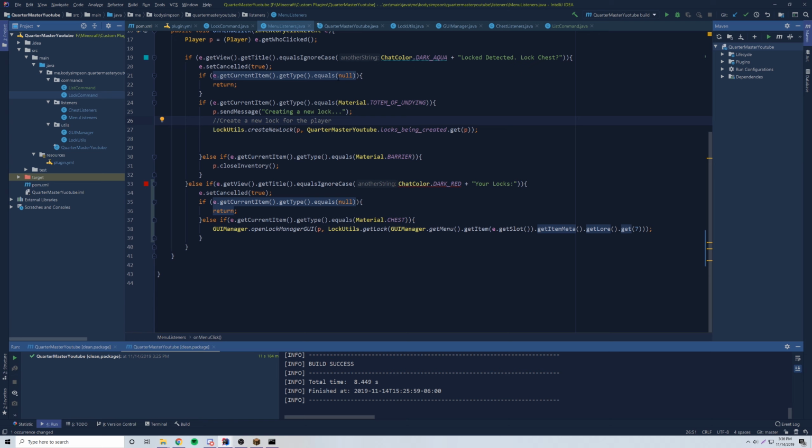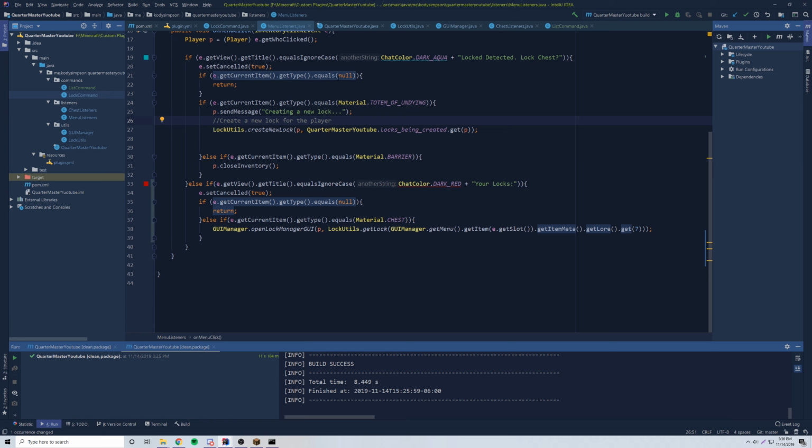And the reason is because, like I said, I want to make a lock menu system object for each player. If you think about it, what if multiple players are trying to make a lock at the same time? It's going to call upon set lock to create for both of those players. So basically, if one player is trying to lock a chest right here, it's going to set the lock to create right inside that class. But then another player right here could be locking it, and it's going to override what that player is trying to lock. So it's going to override the block that was passed into lock menu system by what this player just did, basically.